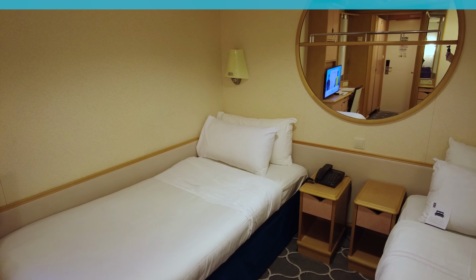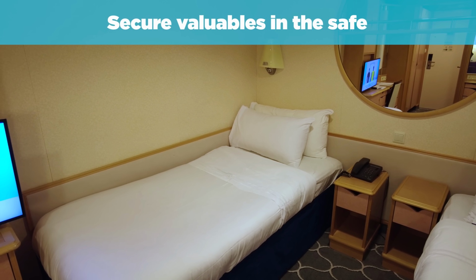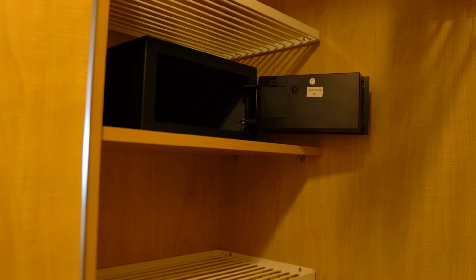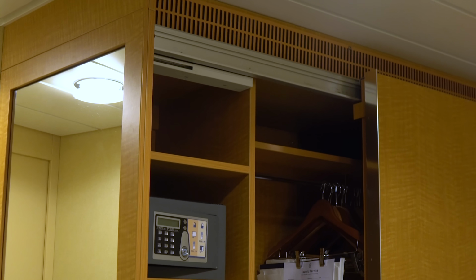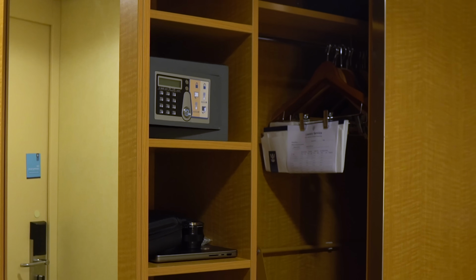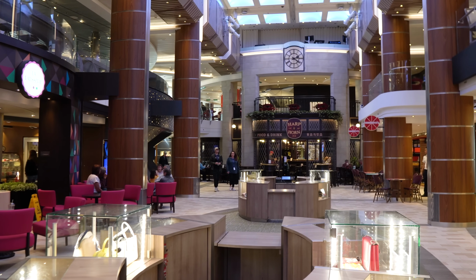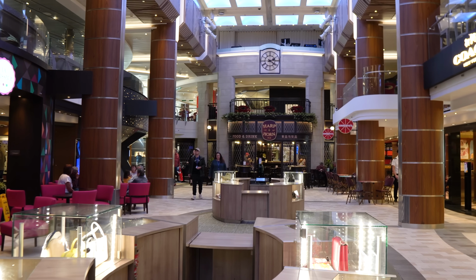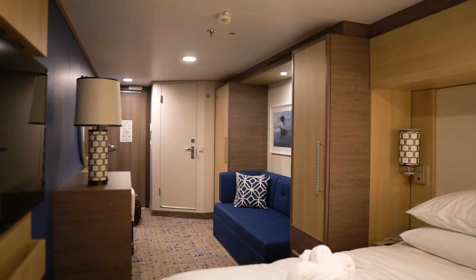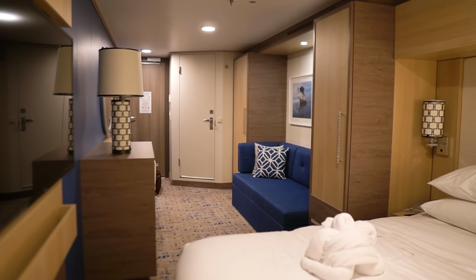Another really good idea is to secure everything in your cabin safe. You can never be too safe, especially with your important documents. When you get to your cabin, you should take everything important out of your carry on bag, such as passports, birth certificates, credit cards, cash, all that other stuff, and place it inside of your safe. It should be unlocked when you arrive, but if you run into any issues, ask your stateroom attendant who will be able to assist you. You will not need to worry about carrying any form of ID or cards on board. All you need is your SeaPass card to pay for everything, so you can put your wallet and all those important documents in your safe, lock it up, and then of course remember to take it home with you before the end of the cruise.